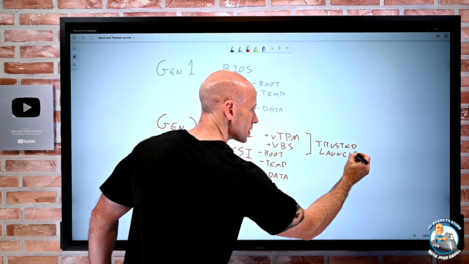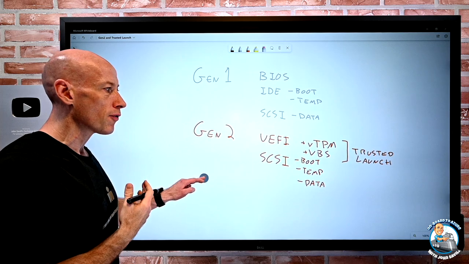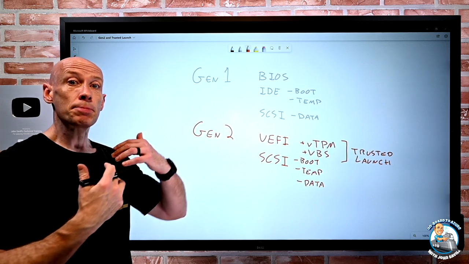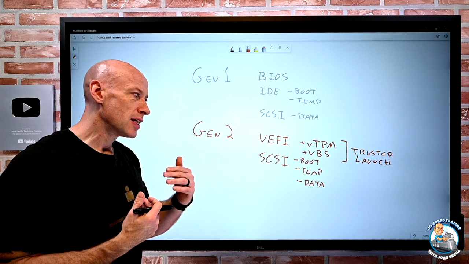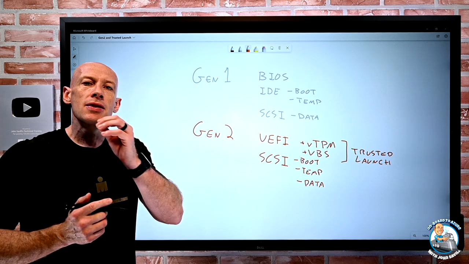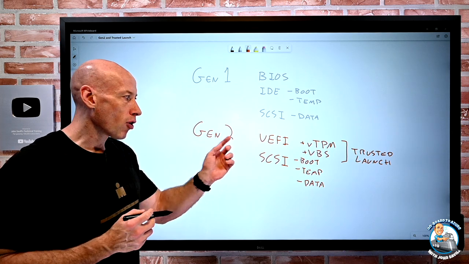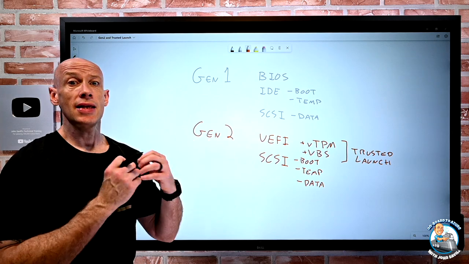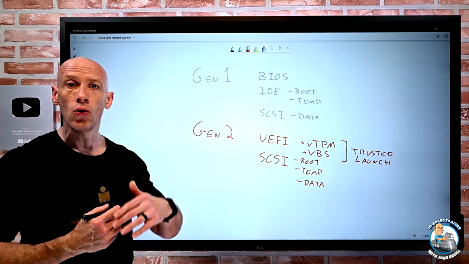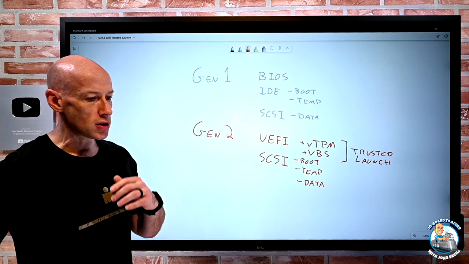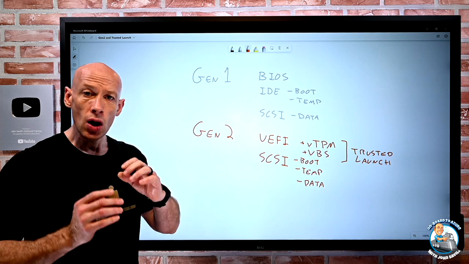And trusted launch is saying I can configure as part of creating the virtual machine when it's Gen 2 to say, hey, I want to leverage that virtual TPM. I want to leverage these other types of functionality to give me that secure handoff from the UEFI to the guest operating system that's going to check the signing of the different kernel, the drivers, everything else, to make sure there's no rootkits been introduced in between them. So we can go and look at this.